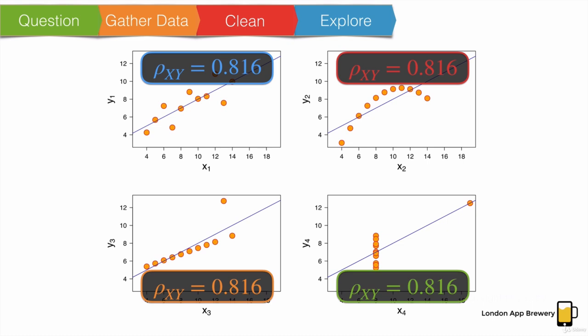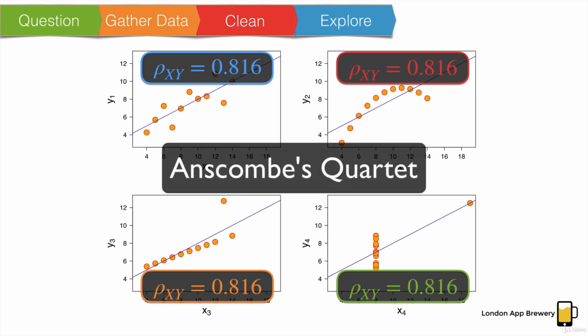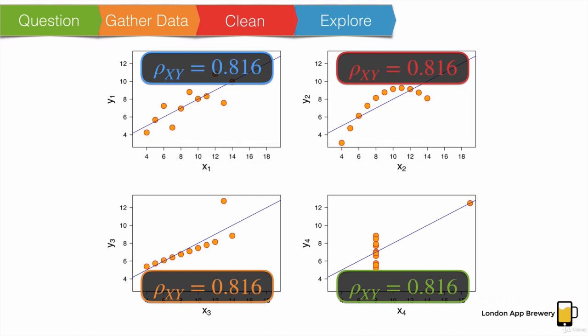In fact, these four graphs are very famous. They're called Anscombe's quartet, and they're named after an English statistician who came up with them. These four graphs actually have very, very similar descriptive statistics and a very, very similar regression line. But of course, they're showing us completely different relationships. They're showing us that outliers and nonlinear relationships often only become apparent after visualizing the data. And this is what this implies.